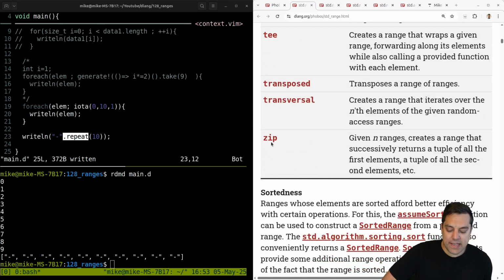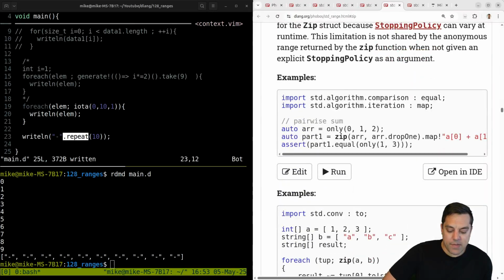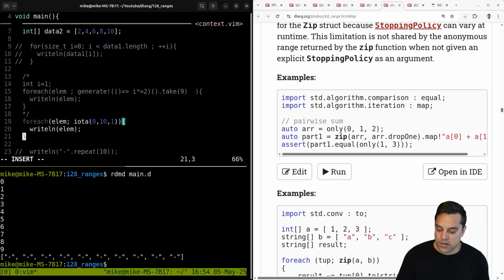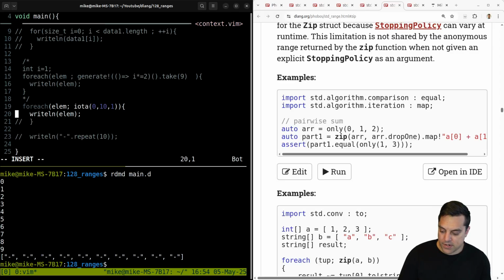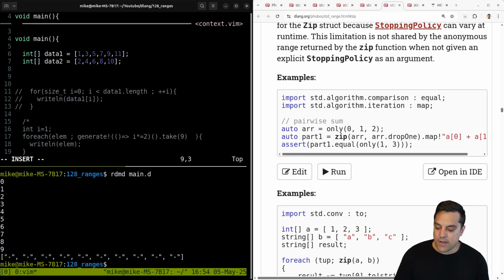And there are other ones like zip, for instance, that you'll see in languages like Python. Let's try this because this often comes in handy if you're processing some data. Let's work with our 2 ranges here. I'm going to comment out the rest just so you can see what we're working with. And for instance, let's do for each element, or really it's going to be a tuple, I guess. It'll be a collection of them.